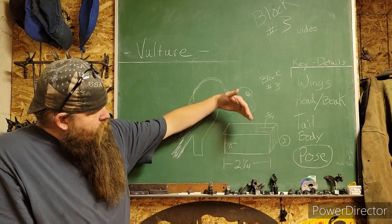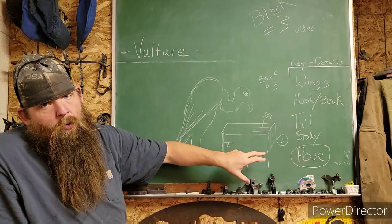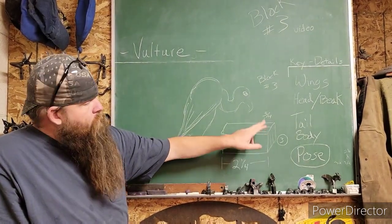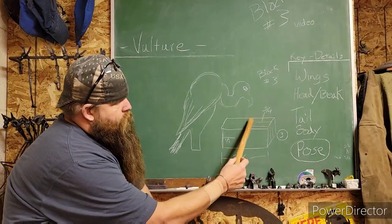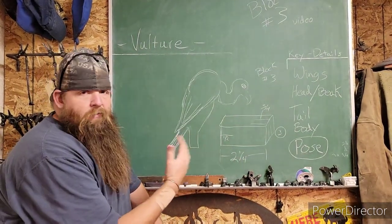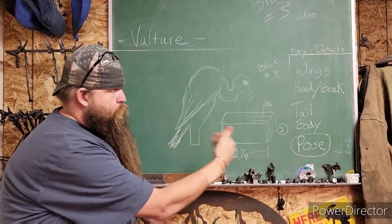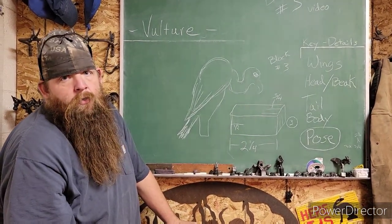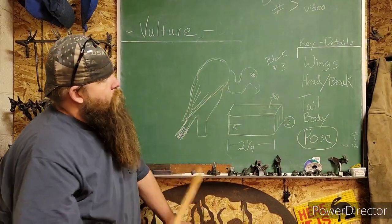Okay, on the other side, at the other plane, we're gonna cut it into thirds. You can go a little skinnier. These outsides are gonna be your wings. You can leave the center one a little heavy. It's gonna be your neck and your head material. They're 3/4 inch deep cuts. Now remember, they can be a little shy of 3/4 because you're going to bottom them out with the hot cut and the fuller. So you're going to push in a little bit, but it should be fine at 3/4. So this is your block, and this is our vulture.